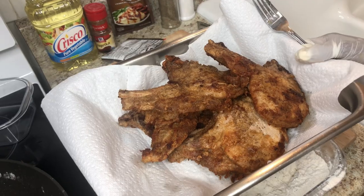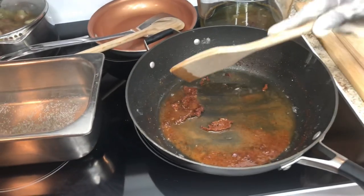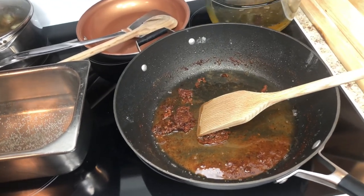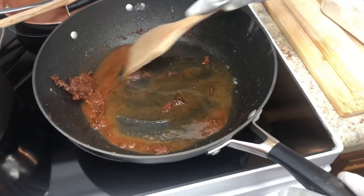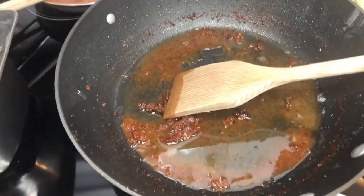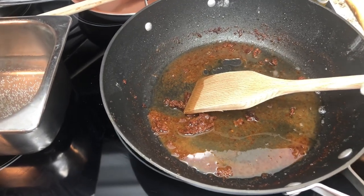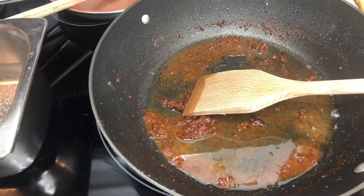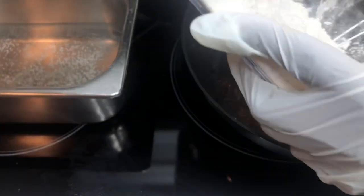Okay, I'm getting ready to make my gravy now. Okay, y'all, here's the grease from the pork chops, and the crumbs are okay. Here's the leftover. I'm going to use this for my onions. When you're making gravy, especially when you have a breaded meat, like breaded chicken, you don't need as much grease or flour, because the flour from the pork chop is going to make the gravy thicker too. You can use the same flour you had before, just put a little bit in there.